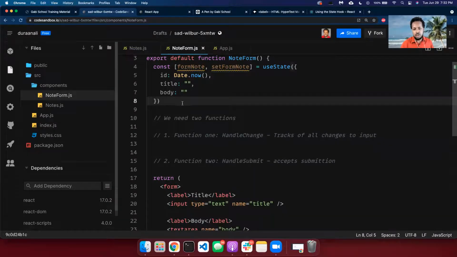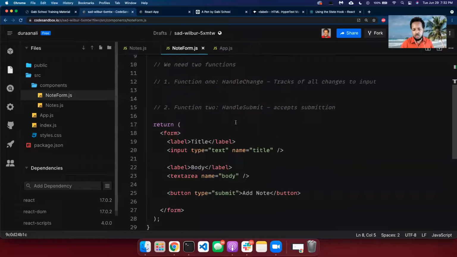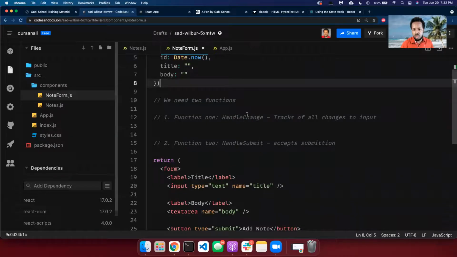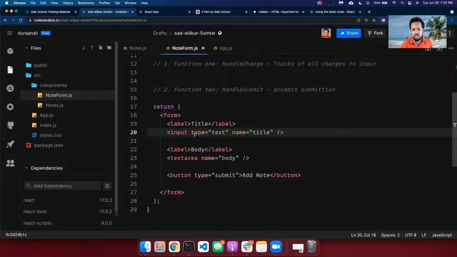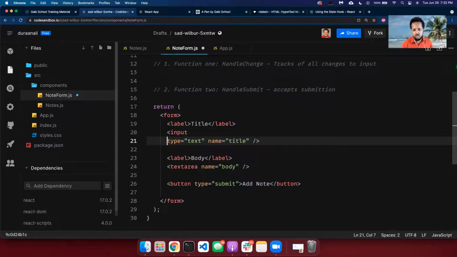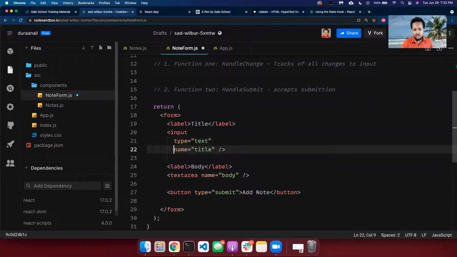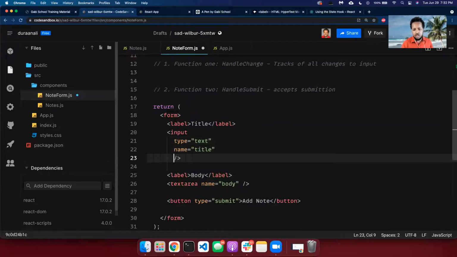All right, let's get started. So the first thing we need to do is we need to add the handle change, which is how we handle the changes that happen to the input. But before we do that, we need to add a little bit to the input itself. So the best way to visualize it is by changing how the input looks. So we're just gonna move this to the next line, and then move this to the next line like that, and move this to the last like that. So the input is going to be like that, and then we're going to have what we need here.